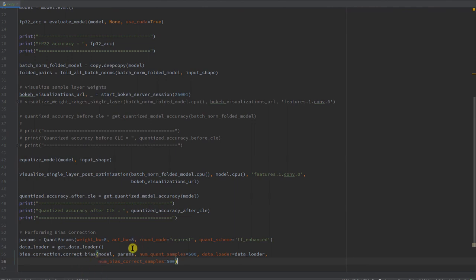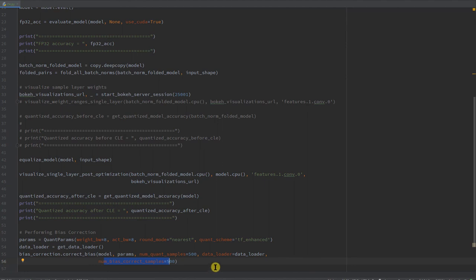Let's take a look at some of the parameters in here. As we know from bias correction, we use a quantized model and a reference floating point model, and we observe outputs of layers. To observe outputs of layers, we have to feed some data into the layers. So from the correct bias API, we have to specify how many samples we want to use for passing through the model.